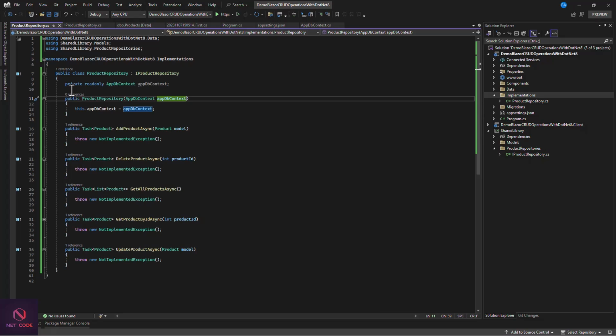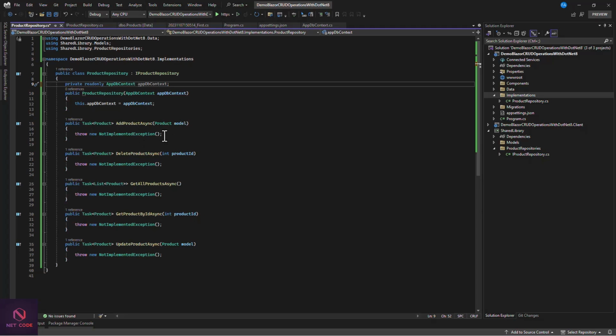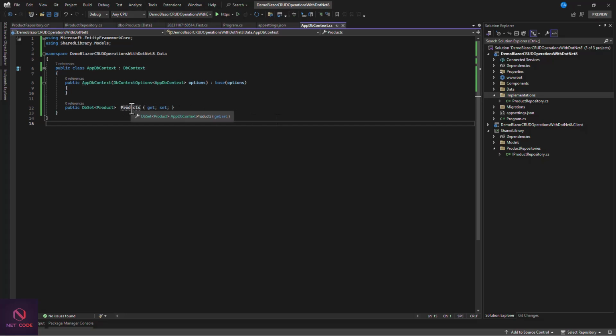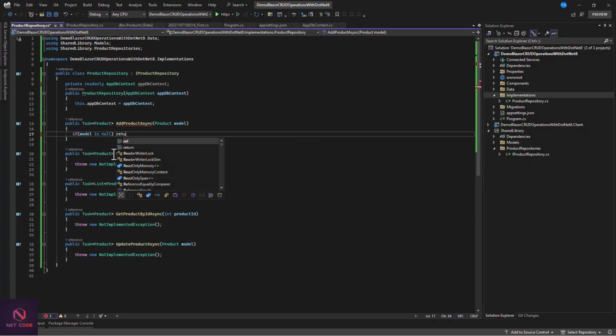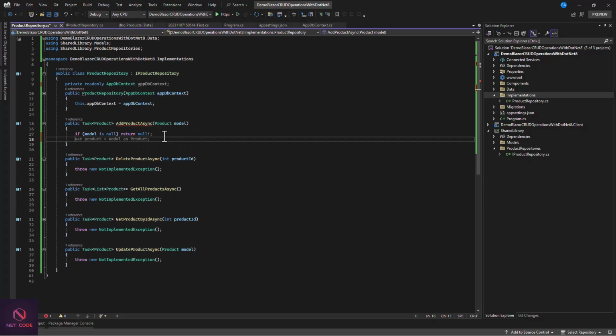Let me just put this here. Okay. Now we have AddProduct. So remember that if you want to check our AppDbContext, we have a table named Product, and that's a table that has been created in the database. So in our repository, we can do something like, if the model is null, we can just make a check to see. We can just also return null. Yes, because at the end, the output here, the return type, is Product. So return null. But in case it is not, then maybe you can check if the product has been added already. You can check the name.